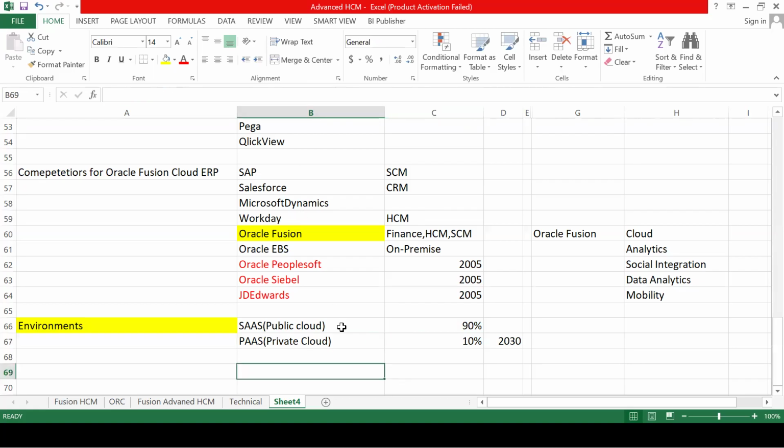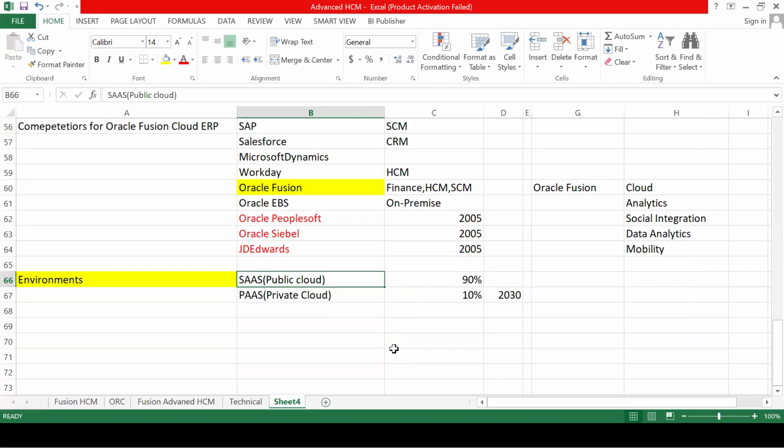So when we are applying for jobs at this point of time, and you are asked what your role in Oracle Fusion is, we have to say that we are working as a functional consultant. How many roles will we find? Two roles, right? Functional consultant and technical consultant. So you have been working as a functional consultant for the last 4 years. Which environment are you working in, SaaS model or PaaS model? We can say that we are working in the SaaS model.